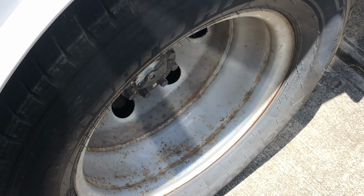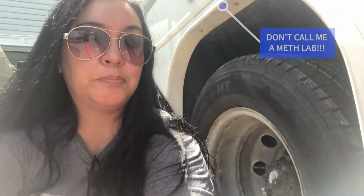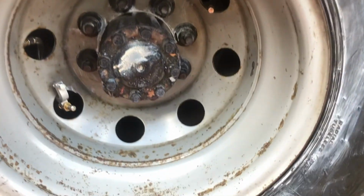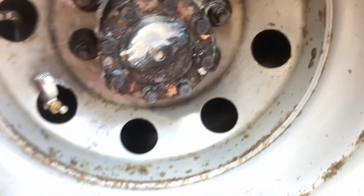So we'll see how it goes. I am absolutely dying. I'm so hot. I have this last tire to do, and I'm so dreading it. It's hard to do. And the pitting's not coming off, so it still looks like a meth lab. But it looks like a better meth lab, maybe a newer meth lab. That's it, that's the last tire. Oh goodness. It's just still meth lab looking. It's better.